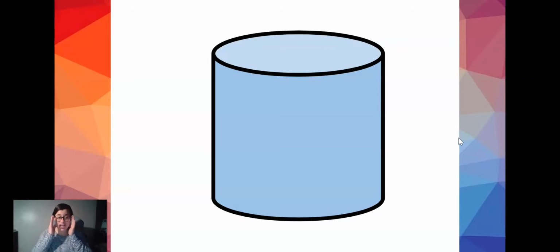You just learned this shape is a cylinder. Cylinders have two faces. Remember, a face is a flat surface. If you can run your hand across it, it means it's a flat surface. Cylinders don't have any vertex or any edges. They're round all the way around. They just have two faces. All right.